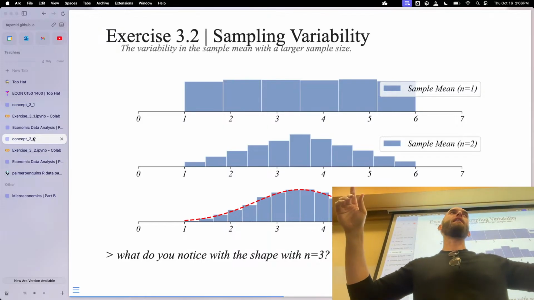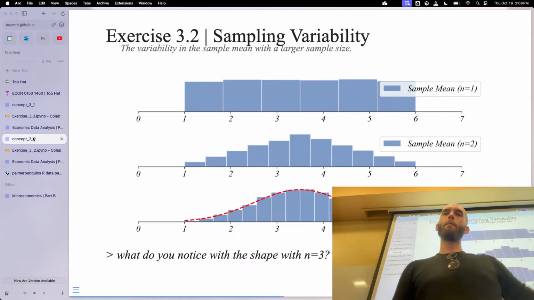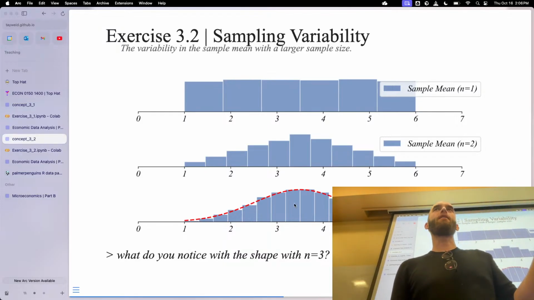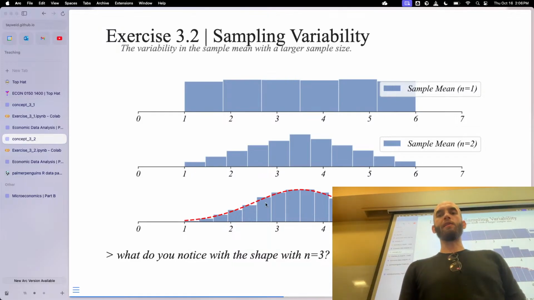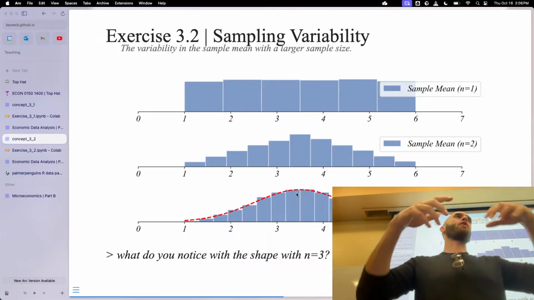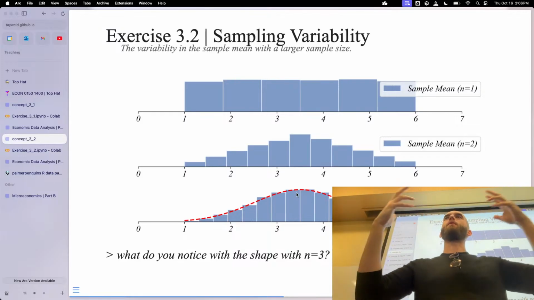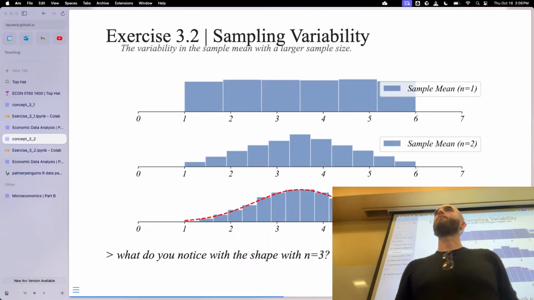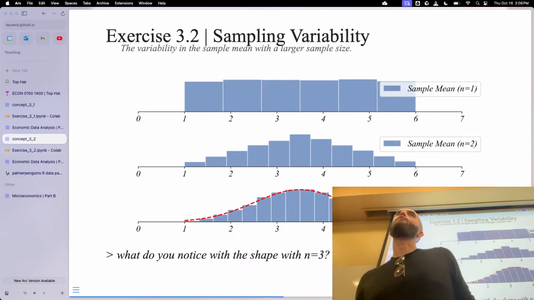To get an average of 1, when we have 3 dice, all 3 of them have to come up 1, which is much harder to happen than when it's 2. It's like 1/6, where the middle values, as we start increasing the sample size, have much more of a pull to them. They're much more likely to happen because the extreme values become very unlikely.